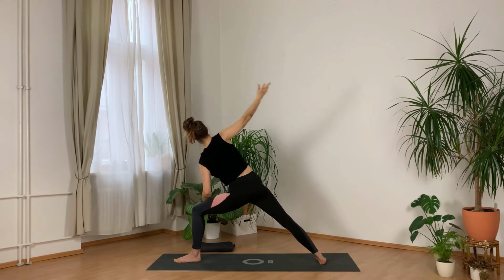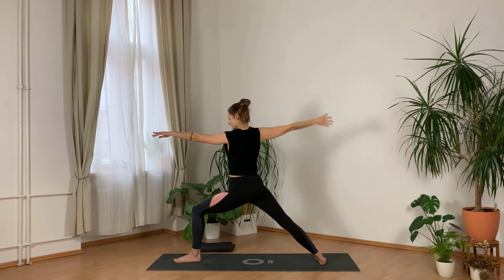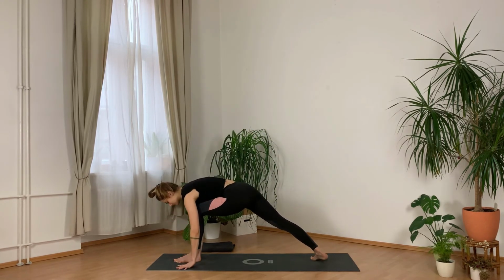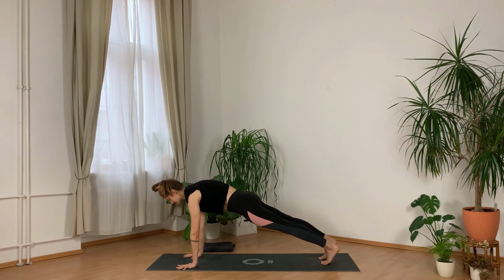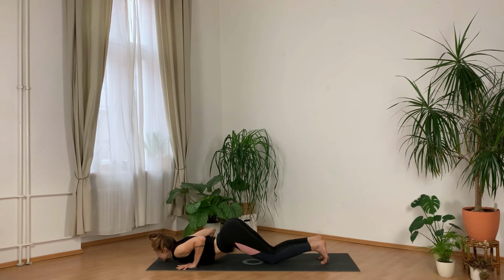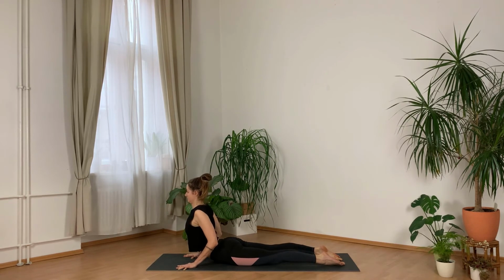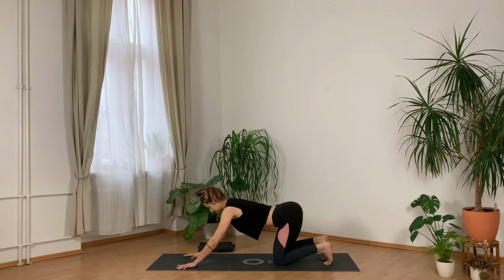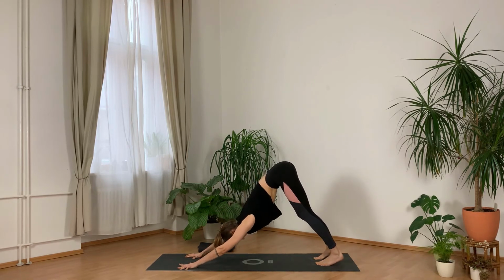Inhale up. Exhale, windmill the hands to the ground, step to plank. Inhale here. Exhale, lower knees, chest and chin. Inhale, slide forward, cobra, elbows point back. Exhale into downward facing dog. Over time, downward dog becomes a resting pose.